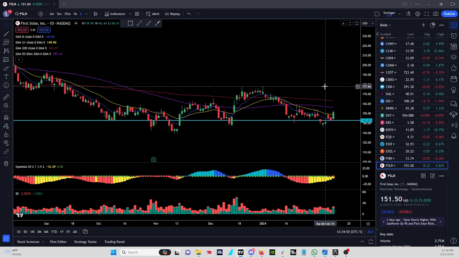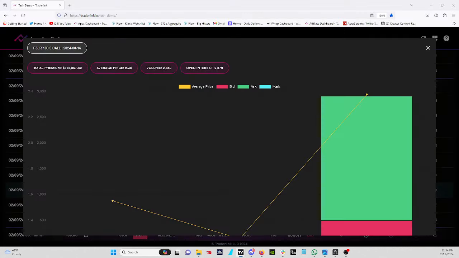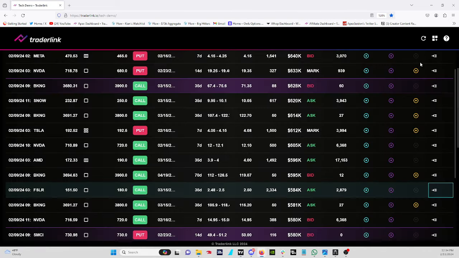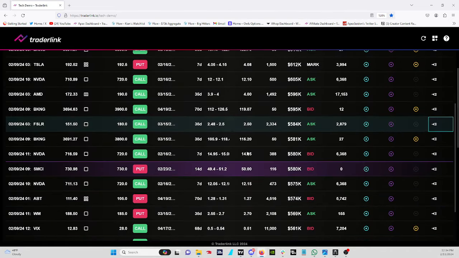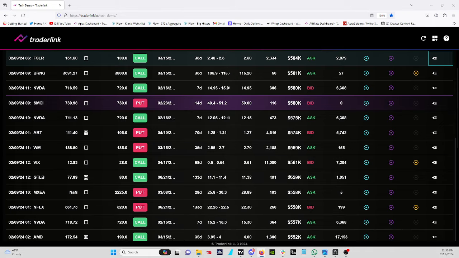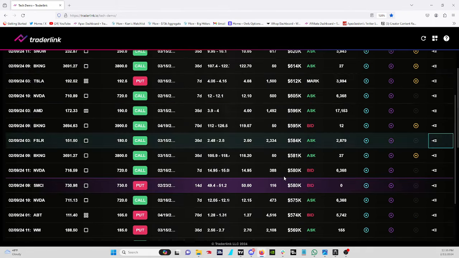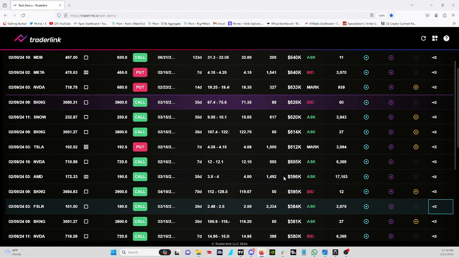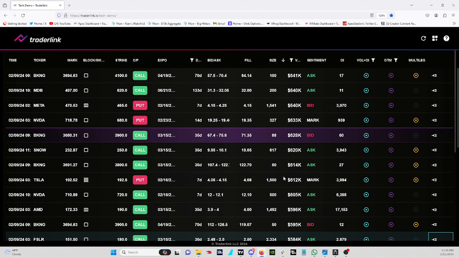So you always want to look at your charts to see if it actually makes sense for you to enter. Make sure to see if it's truly at the bid or at the ask, match it with your charts, match it with your risk management, and just go from there. The market will do what it wants to do. It's just you knowing how to minimize your risk. So again, that's about it.